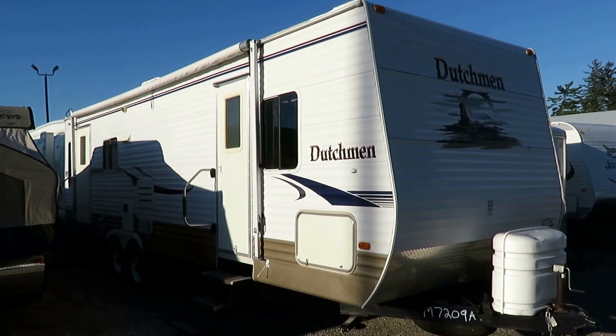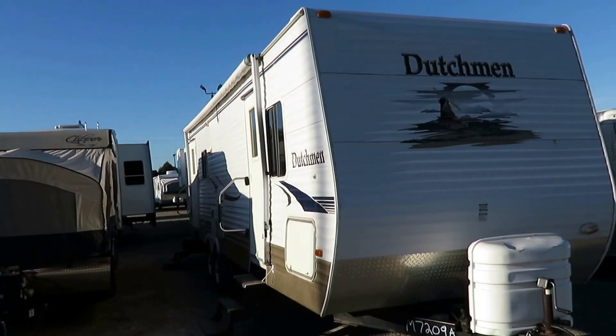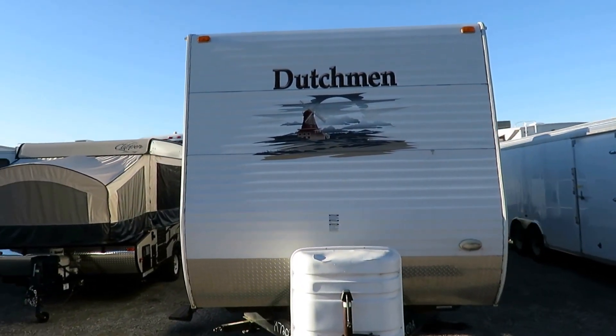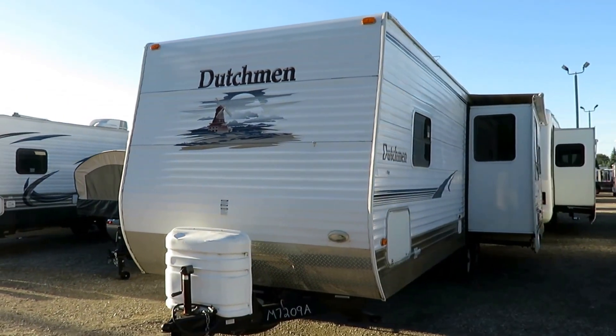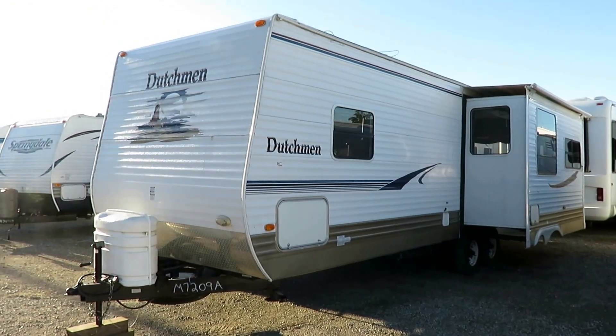An '07 Dutchman just rolled in here at Haylitt RV of Coldwater, Michigan. It's very early in the morning, so I've got some really brutal sunrise light going on — a heavy light side and a heavy shadow side of the trailer, so pardon me for that. Inside should come out pretty nice though.